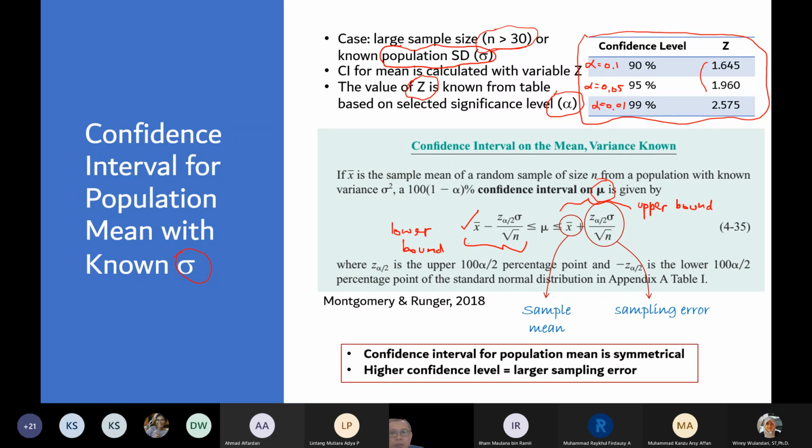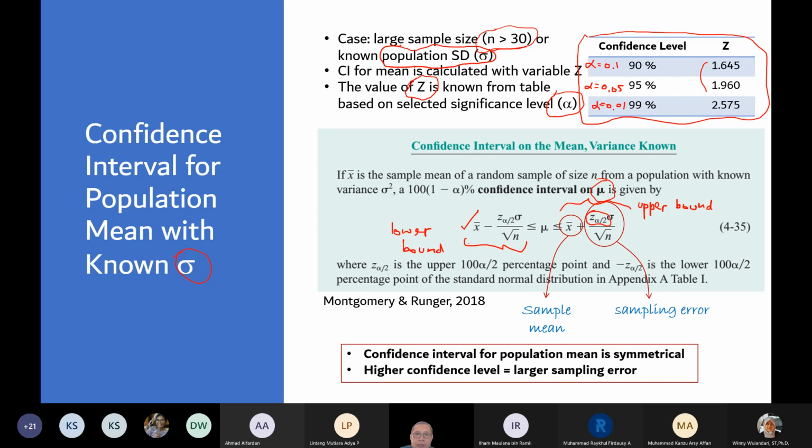Now, you have learned how to read the Z table in last week's course with Puini. Anyway, I'm rambling a little here. What I want to show you is the definition of alpha over 2. There's a subscript alpha over 2. This means that we divide the alpha into two sections, left and right.